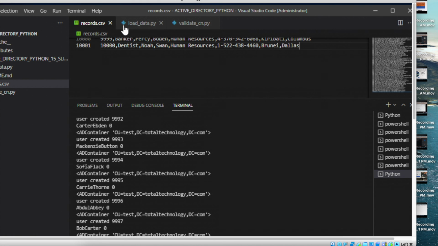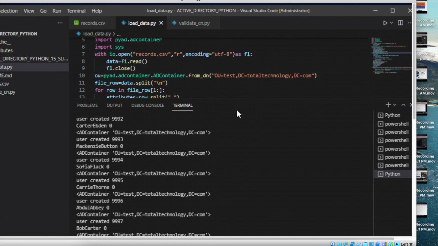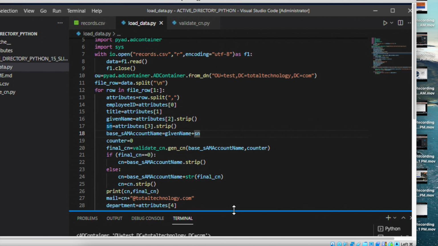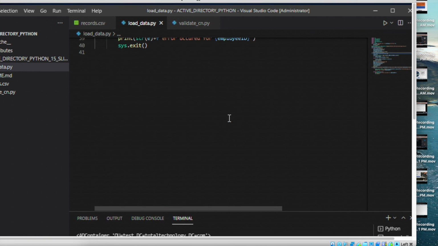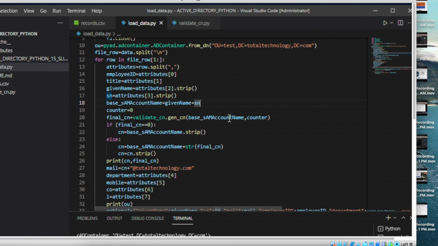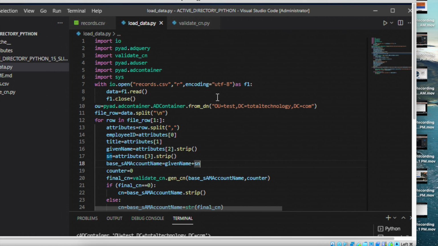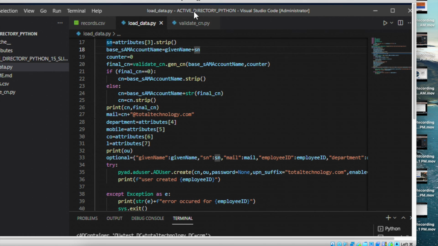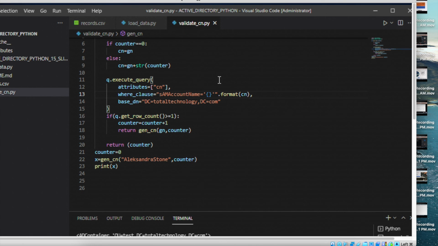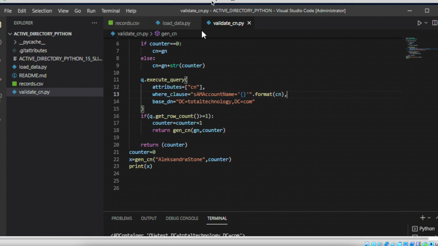Okay, so that's it guys. So there are two things, this validation checking and data loading. So just try to understand the code once you have completed the video. This is very simple, but you have to understand the logic, and there is nothing concrete or specific that you have to use for this logic. If you see here, I did multiple iterations, I encountered multiple errors, I debugged the errors, and after that I actually came to a conclusion that this would work. Similarly, here we are doing validation based on the SAM account name, whatever is there, and we try to put everything based on that.